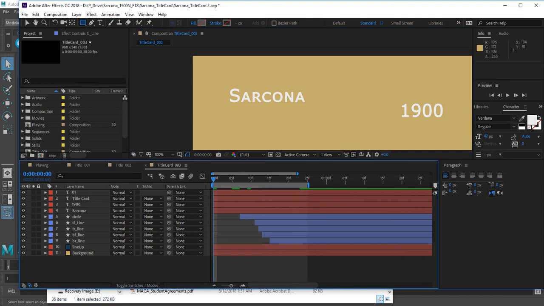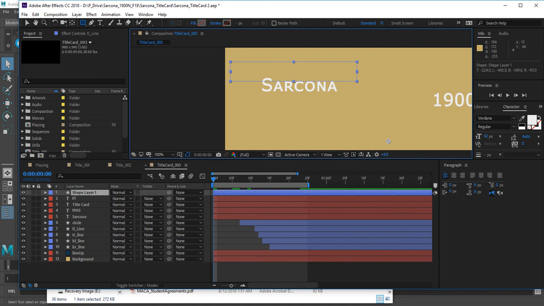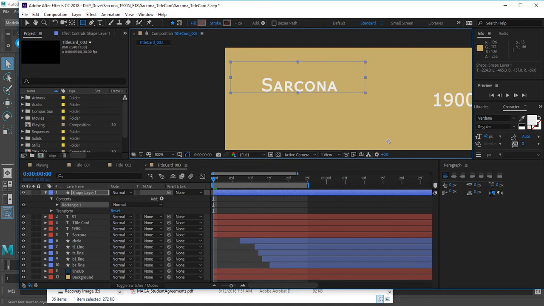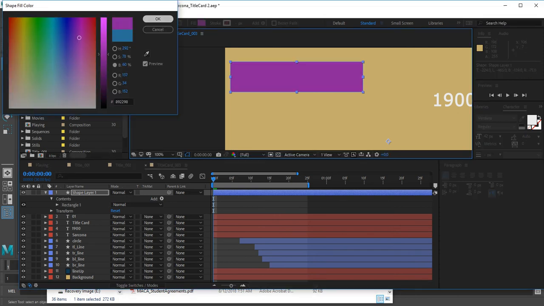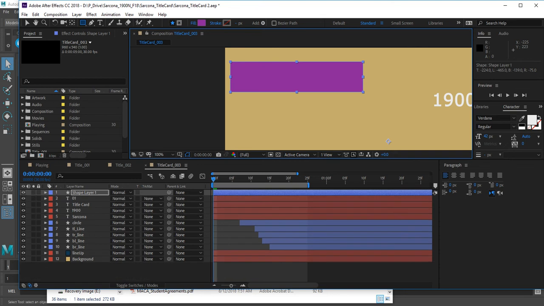I'm going to go to a shape layer, and what I'm going to do is draw a box. So I have nothing else selected. I'm just drawing a box where I want my name to be, right there. Okay, so I want my name in that box, basically. I'll give this a color so we can see it. There we go. So what's going to happen is this box is going to be like a layer mask. So when our text goes into the box, it'll actually reveal the text. When it's out of the box, it'll be invisible, okay?